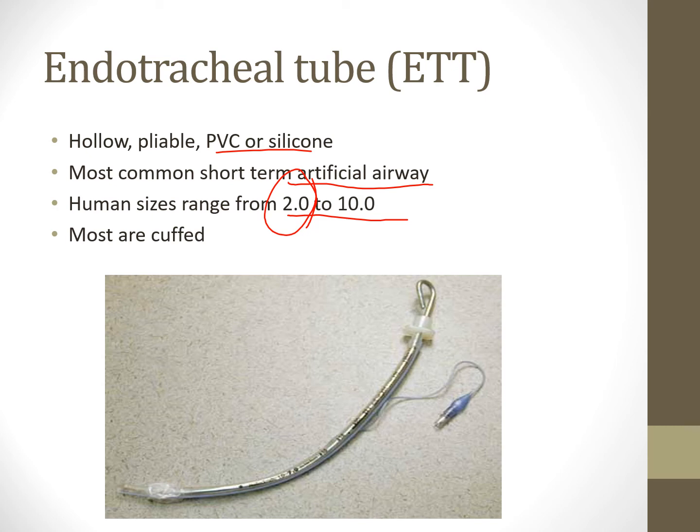Most adult intubation boxes go up to like 8.5. It's very rare you'll see an adult intubation box that has like a 9, 9.5, and a 10, but they could exist out there. Most of these are cuffed. The baby ones, from a 2.0 to a 4.0 might be uncuffed, and then we might have like a 3.5 through 8.5 cuffed. And so we have a baby intubation box and adult intubation box, and I'll let you guys play with those as we go into the lab as well and stock those.